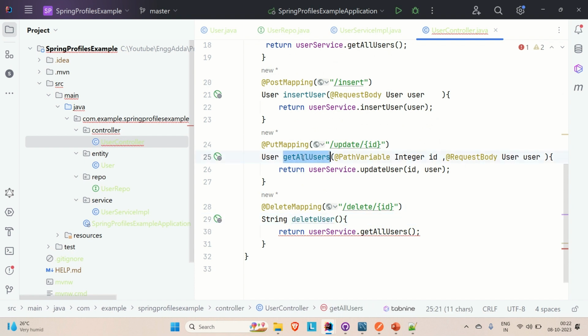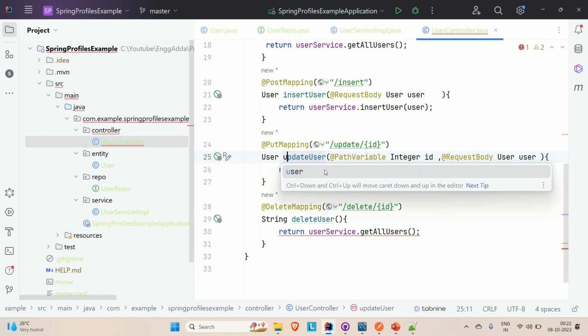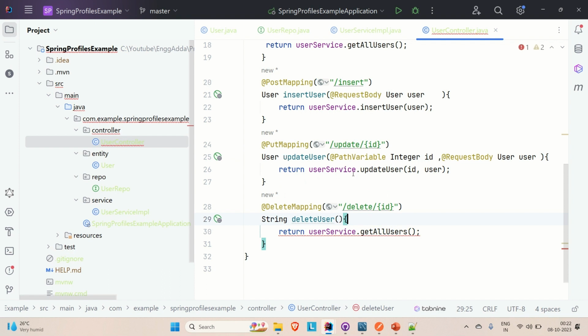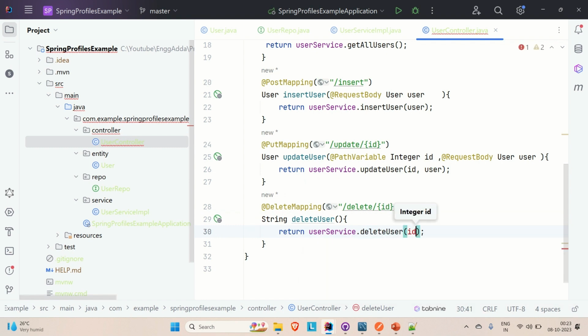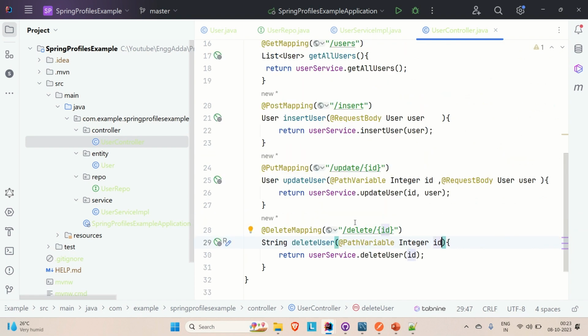Here you can change it to the update user. Let me try to use small update. Yeah, so we are good now. Here let me call the delete method and pass the ID here, and make sure that the ID you are passing is passed from the path variable. So yeah, that's all. We have created the APIs.